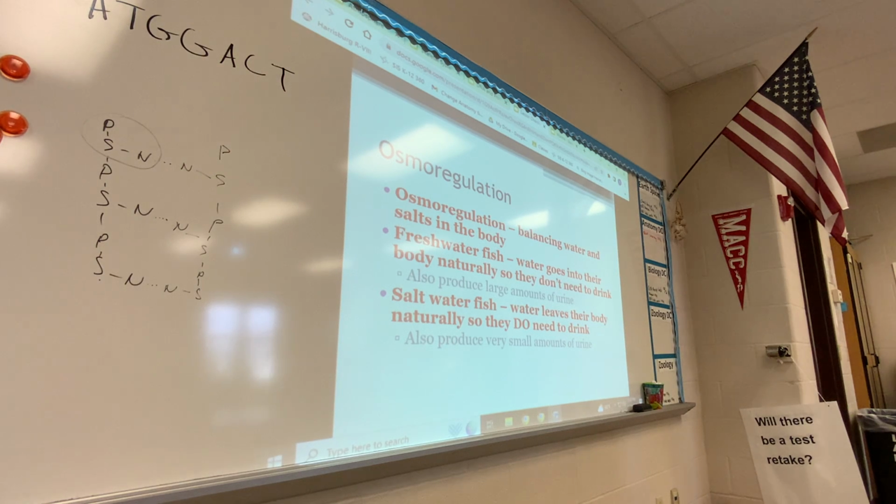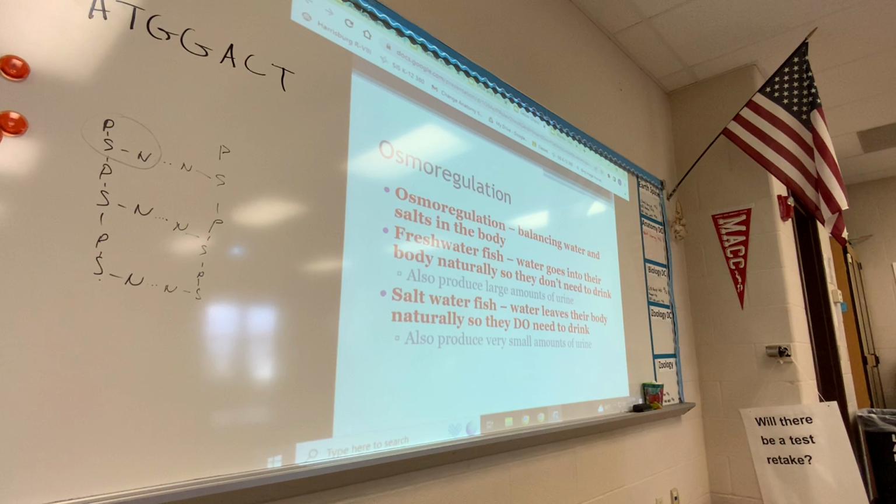All right, there's also this thing called osmoregulation, which is really important for fish. Osmoregulation is water-salt balance. With osmoregulation, you're trying to balance how much water and how much salt is inside the fish versus outside the fish. This is a natural process that just occurs in nature, but we don't usually think about it because we are not in water long enough, when we take a bath or something, for it to become an issue. And when we are in water, it's usually a pool or a bathtub where we don't have to think about it too much.